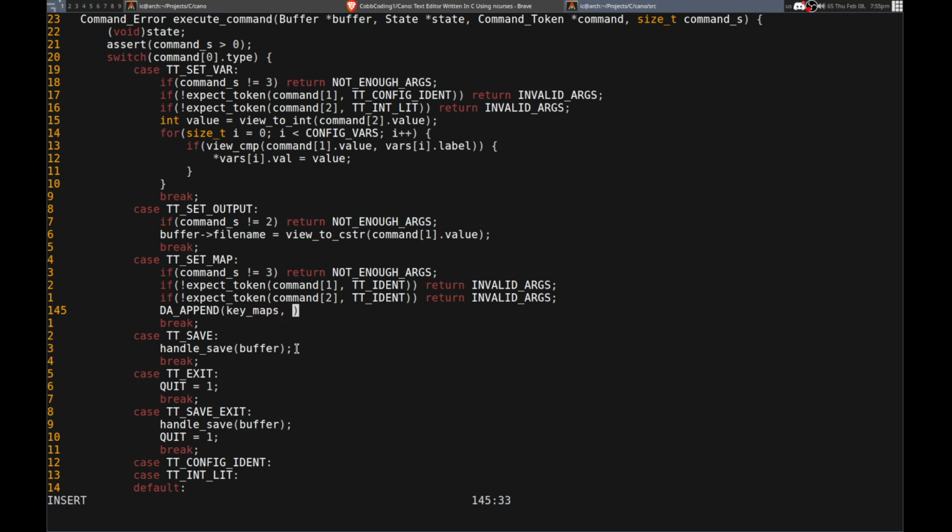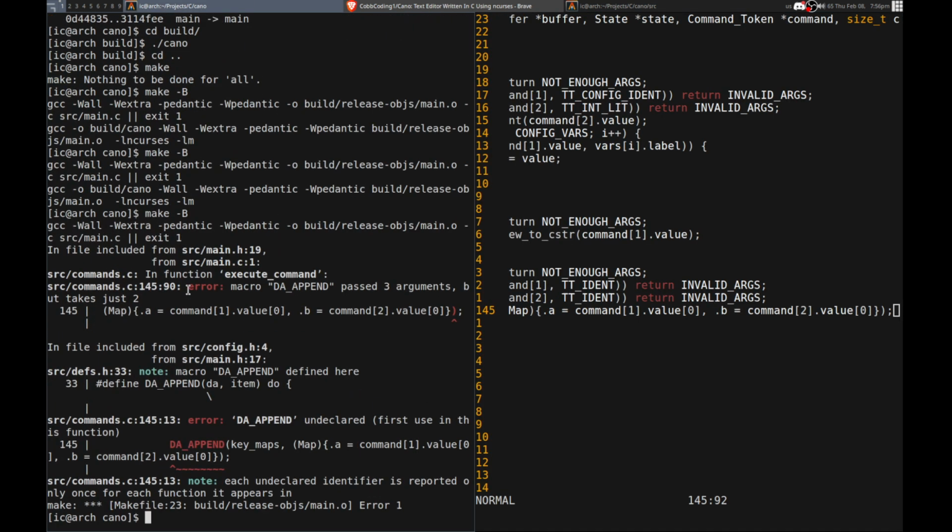I want to append a struct, which is going to be a map. Hopefully there's nothing conflicting with that. I don't think there is, because I think I would have got an error. So A equals command1.value[0], and B equals command2.value[0]. And that's what we want to append.